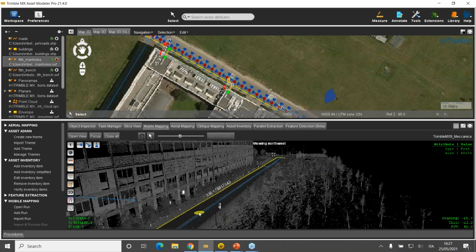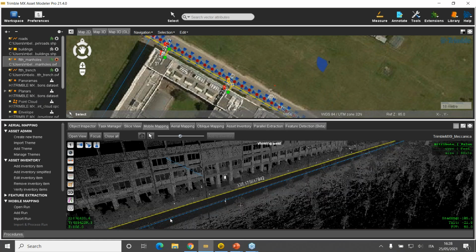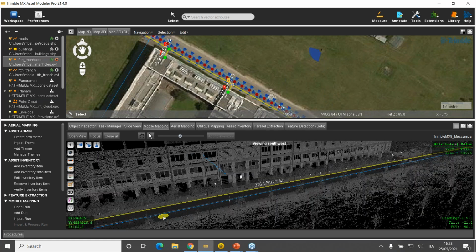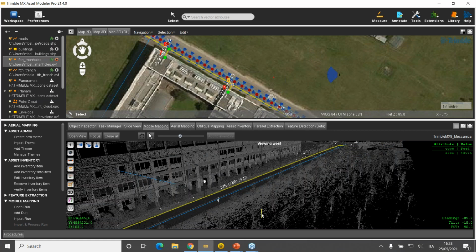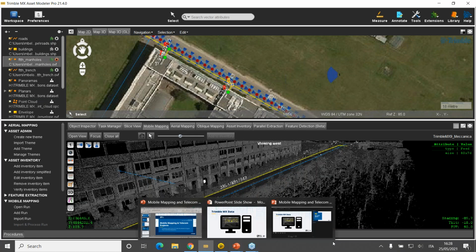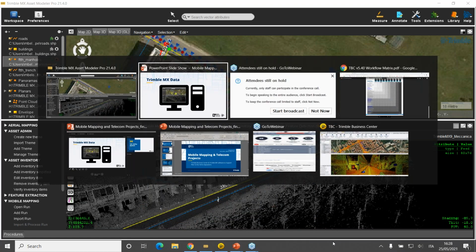And all this information, as all these extractions which are done directly by the operator in TMX, can be directly linked, for example, to an Esri-based GIS platform or a QGIS platform, so that the information extracted here can go and feed the data management ecosystem of the utility provider. Okay, I go back to the slides.